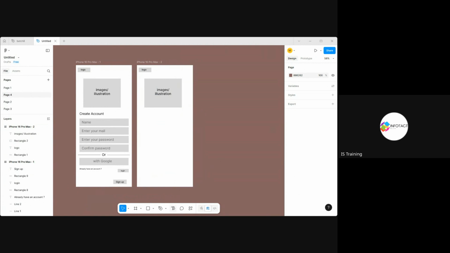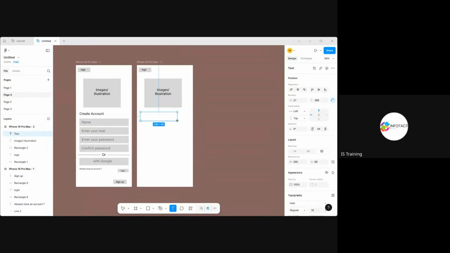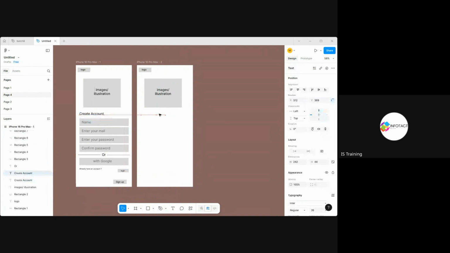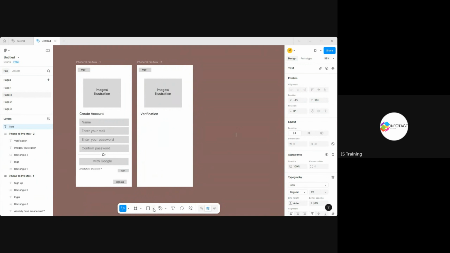Registrations of your the verification one. Here simply write verification. Okay.